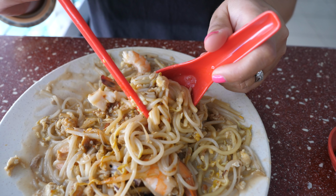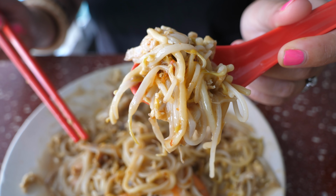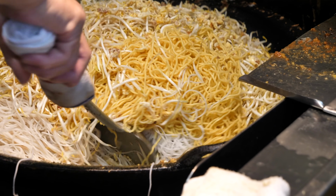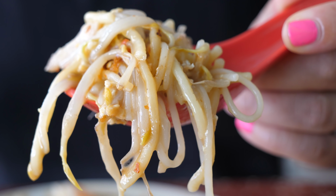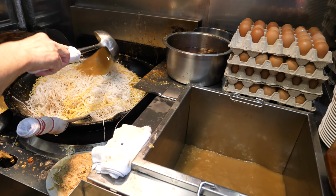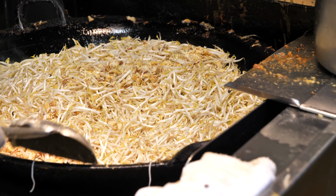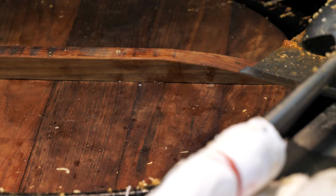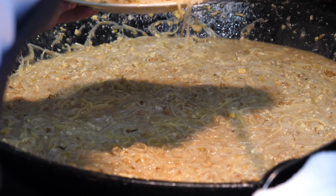Oh, this is an excellent Hokkien mee. It's got a smoky flavour from the wok, which is the essence of the wok. So you want that smokiness from the wok to impart itself into the noodles, and this dish definitely has that. And it's quite creamy and rich. When they cook the noodles, they're pouring ladles of the pork and prawn stock into the noodles, letting the noodles soak up the stock, sort of like when you cook a risotto. You add the broth intermittently, let the rice cook, soak it up and get creamy. It's the same sort of thing here. The noodles are really creamy.